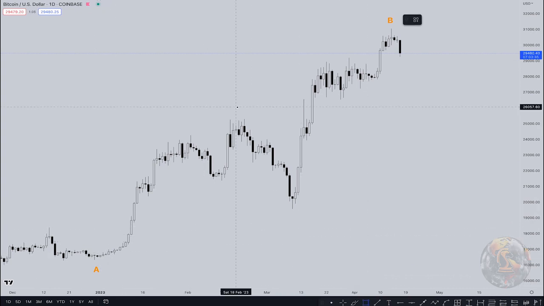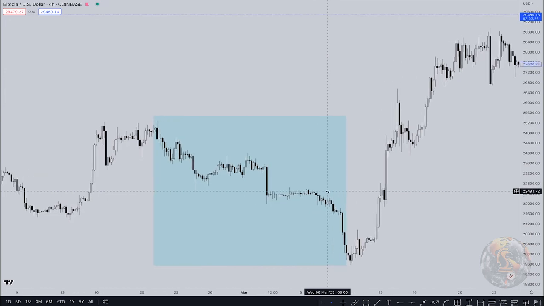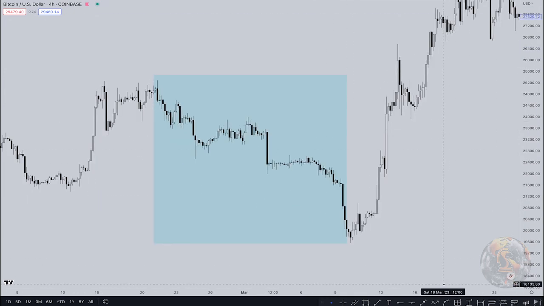But let's say you want to be more active. You want to be trading on lower time frames, let's say within this zone. So you go to the 4-hour, and you're trading as a swing trader. And what does the swing trader do? Well, the swing trader is looking to catch moves over a couple of weeks. This is 16 days. Perfect.